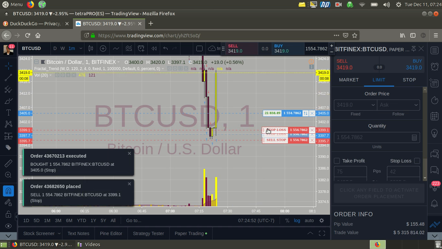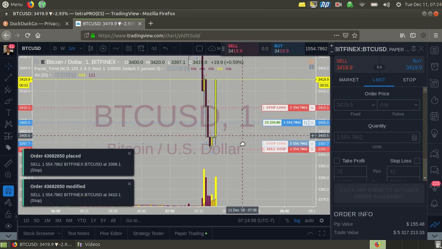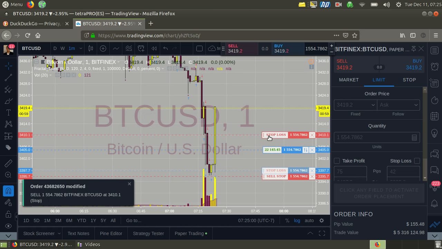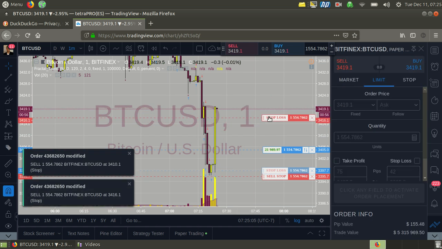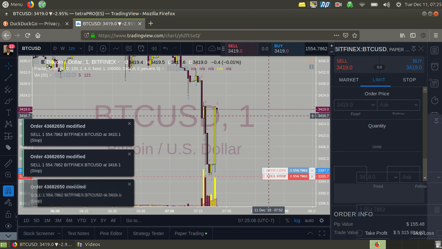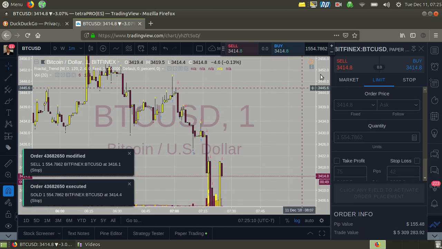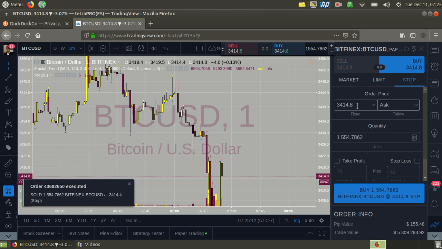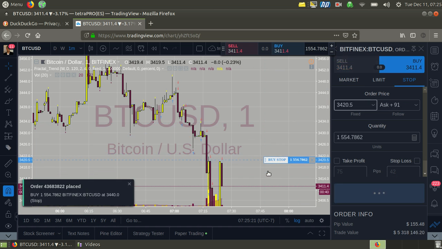Get our stop. Where's our stop? It's the red one for that. Move it up there. Lock in some profit. You're immediately at $23,000 in profit. This is phenomenal. Like, who does this? $21,000 in profit. Move our stop loss in. Okay, we got taken out. We want to move another buy stop in. 34.40, and bring it down to near the high.